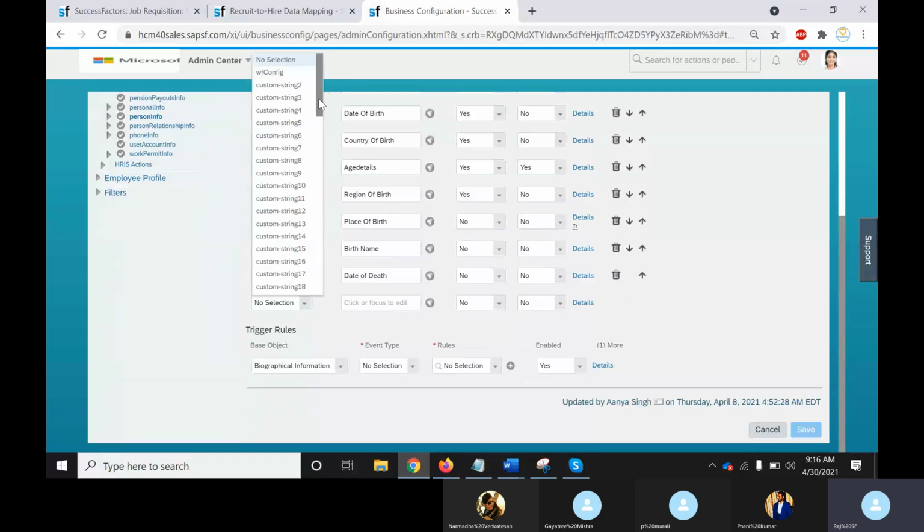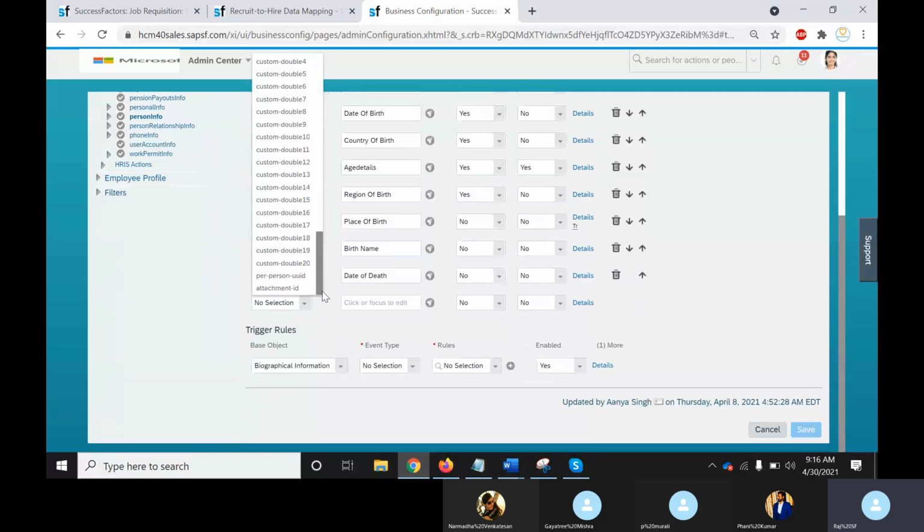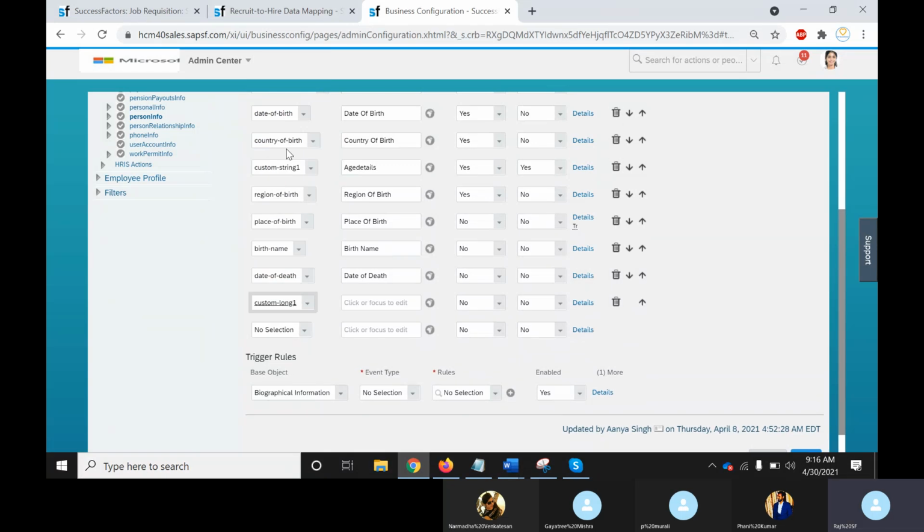Here you have to select custom string, custom date, or custom long. Since it's a number, I am going to select custom long one. The data field is pin code, and the next option, enabled, is yes.